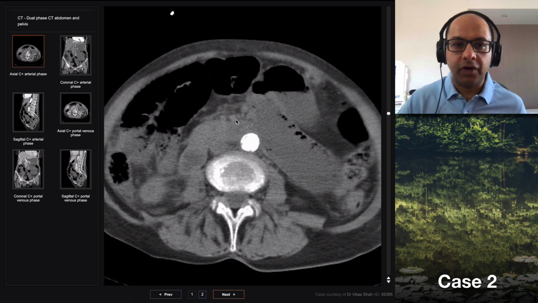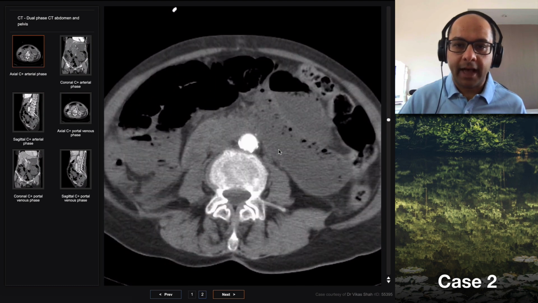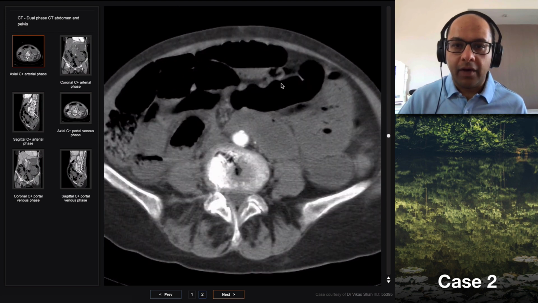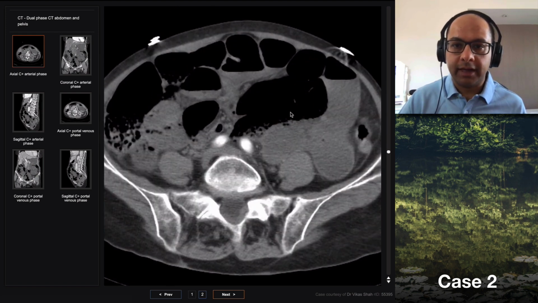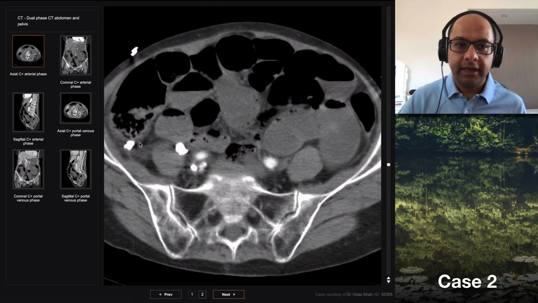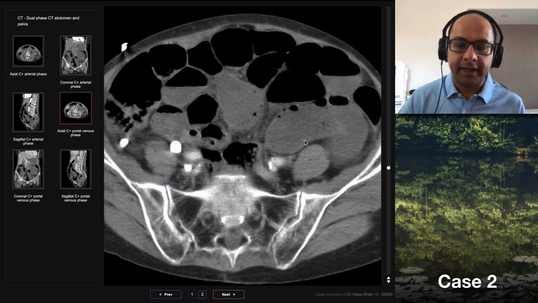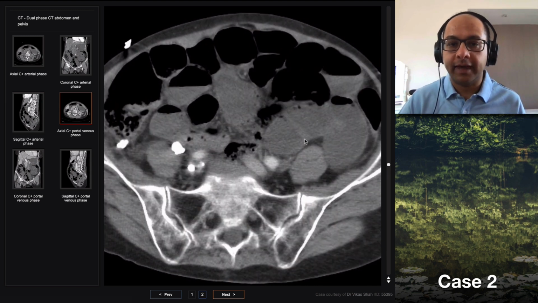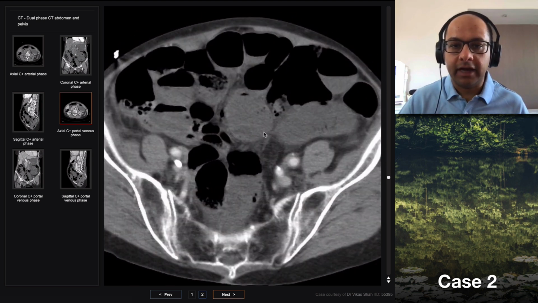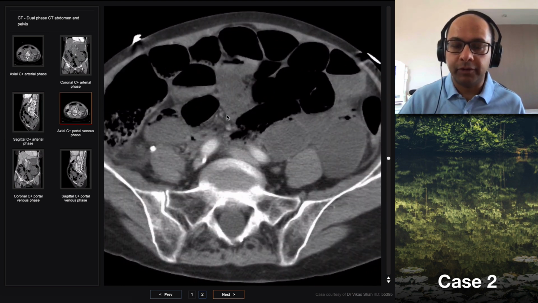Now, in this particular case, we've got an arterial and venous phase, and the main abnormality with regards to the bowel is distension of much of the small bowel with fluid and gas within the lumen, and as you said, very poor enhancement to the bowel wall in many different places. When you've got a venous phase, always compare the enhancement in the venous phase as well, because you may be caught out on the arterial phase. You may overcall hypo-enhancement. So look on the venous phase, and I would agree that even on the venous phase, there are many places in which the enhancement to the bowel wall is suboptimal.